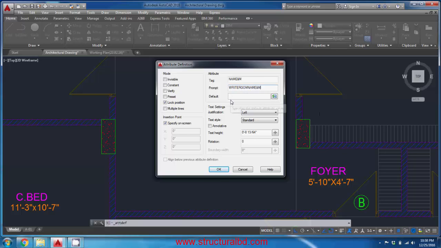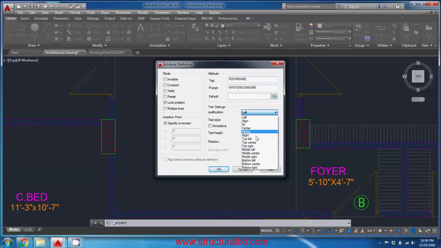The default is, sorry, I first want room name, so the tag should be room name, and the default value I don't want to keep, so I am keeping this blank.